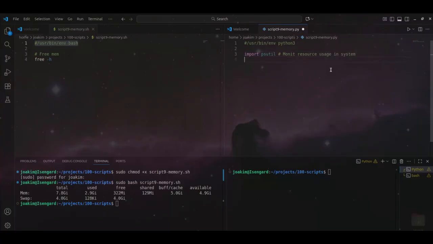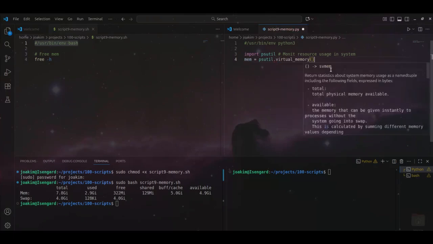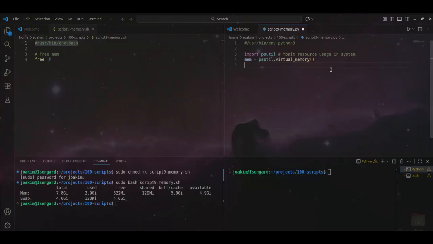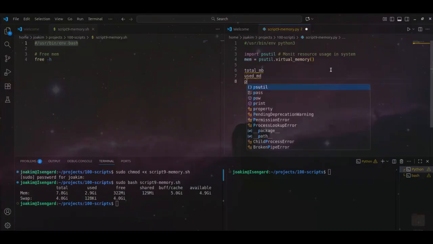And then what we'll do is get the raw memory value with psutil.virtual_memory(), and then total MB, used MB, and the last one is percent.